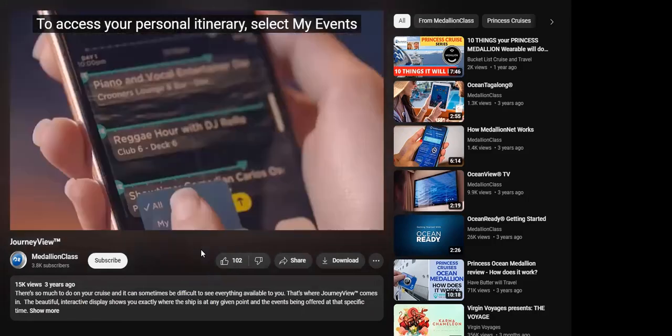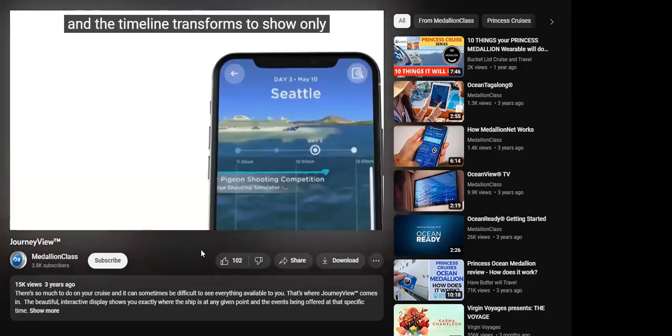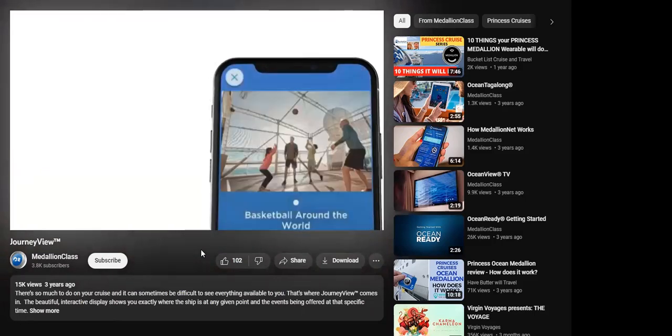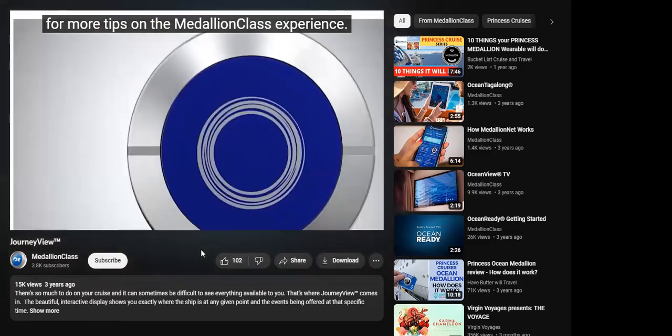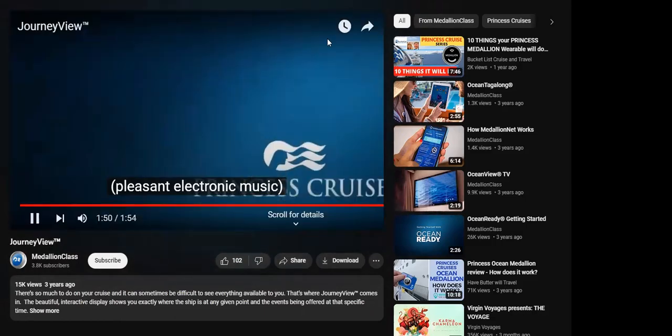Okay, another quick question. Are you sent a second one if you are booking a second, third, fourth trip, or do you use the same medallion for each trip? I think they probably give you a different one for each ship. Okay. So again, this was the first one I ever went on with Princess, so I just got the one.